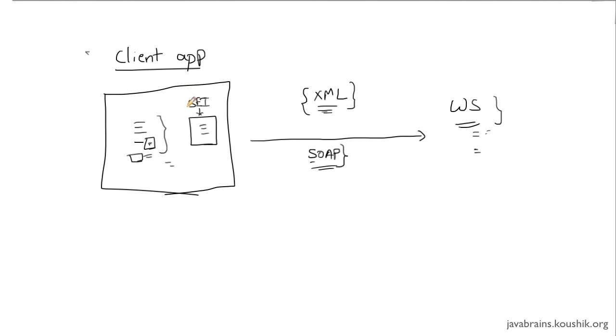So what the service endpoint interface does is it acts as an interface to your web service endpoint. So this is your web service endpoint. This is what actually provides you the service. So you have an interface at your client application to the service endpoint, which translates the whole web service call to a SOAP message. And then it makes sure that the other end is able to understand this message. It follows the protocol. So this is called the service endpoint interface.